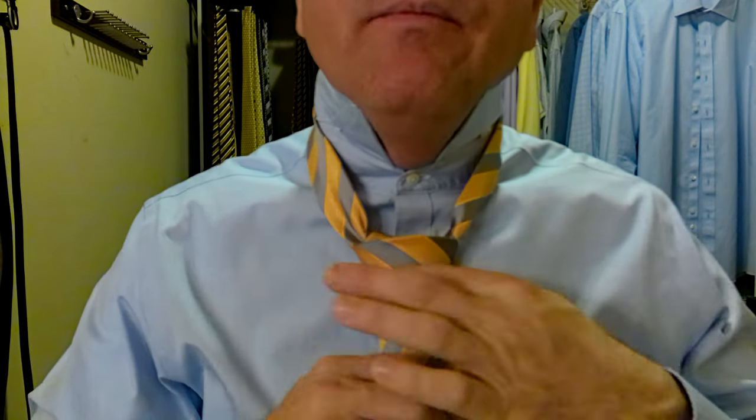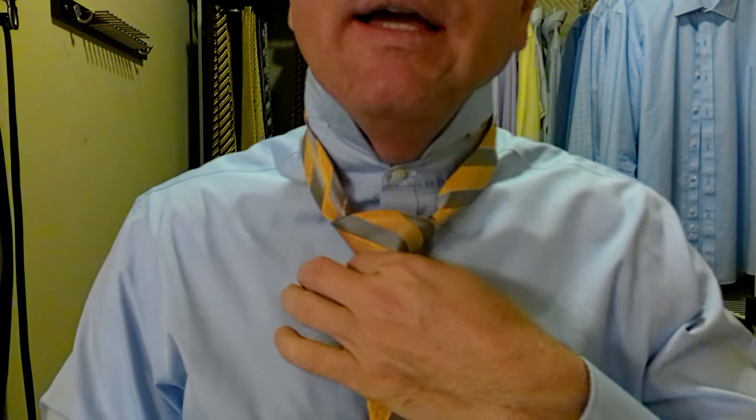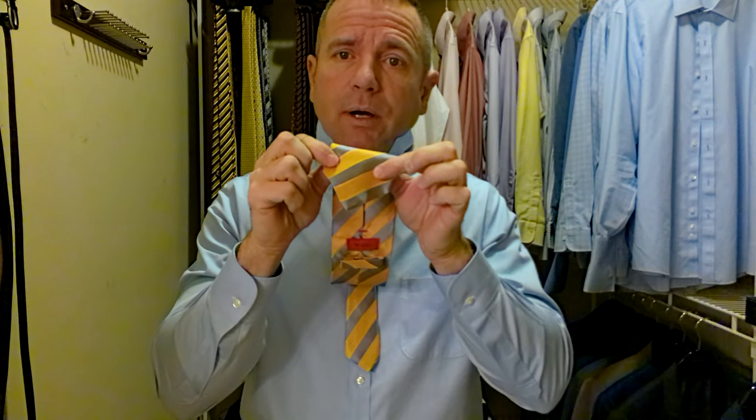We turn the tie down, hold the knot, pull on the longer part of the tie to give us a nice tight knot. We pull on the smaller part to bring the tie up, and then we're going to check for the length. You've heard me say this before, I'm going to keep on saying it: the tip of the tie should always come somewhere between the top of the belt buckle and the bottom of the belt buckle. Always. A little bit below is okay, but not super far below. So, just going by feel, this looks like it's about halfway down the belt buckle. So, it should be absolutely perfect. Let's pull the collar down.